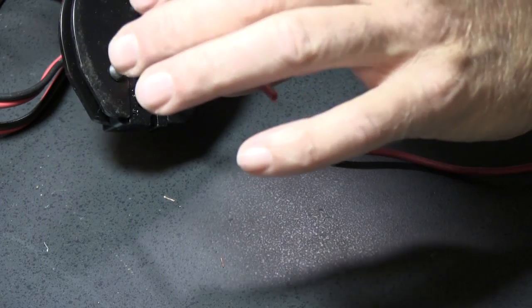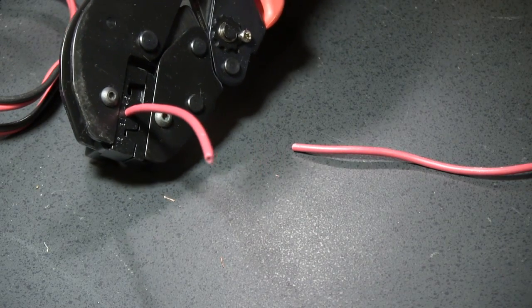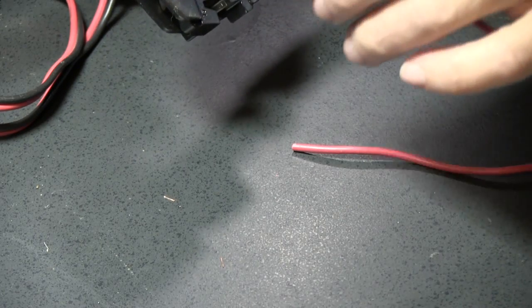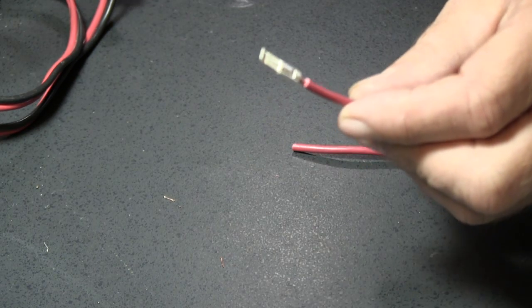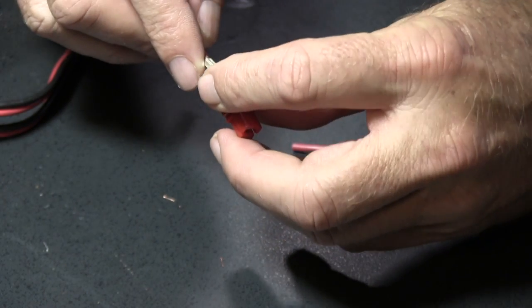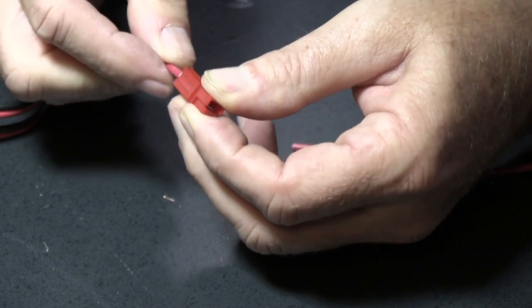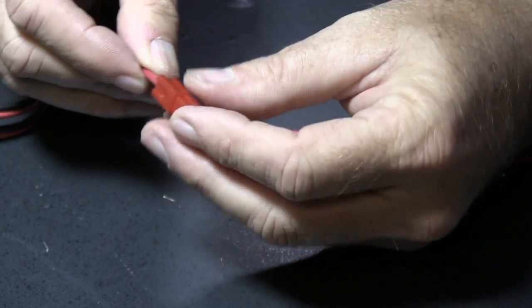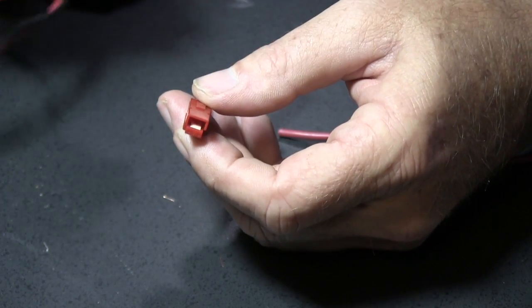Slide it in, snug it down, and then squeeze as hard as you can until it locks up. And then, hey, when you pull it out, you're going to have a beautiful factory looking crimp, and that thing ain't coming off for nobody's business. So once you got that beautiful crimp done, it's time to put the cap on it. And this is real easy. They just slide in and they push in until they click and lock. And that's it. Then it'll slide right on the other red terminal in the opposite direction, and you're done.